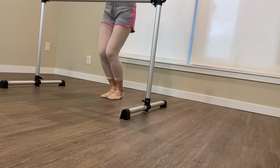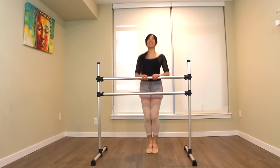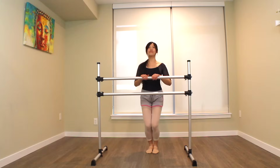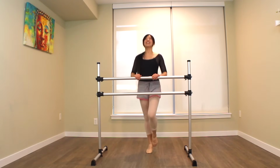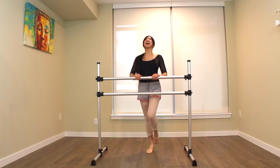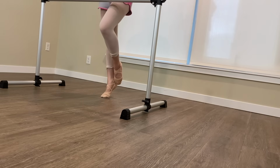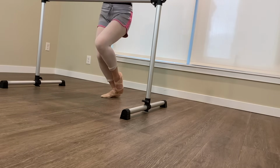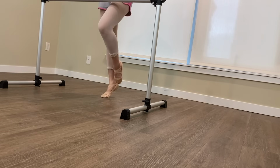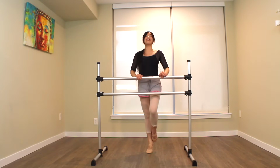This is 2. This is 3, 4, plie, up 5, plie, 6, plie, 7, 8, one leg, up, down, up, down, up, down. Light touches. Now, plie, releve, plie, releve. It's tough. Don't spring, use your muscles. Plie, releve, plie, releve.